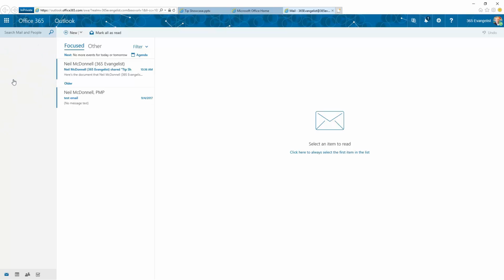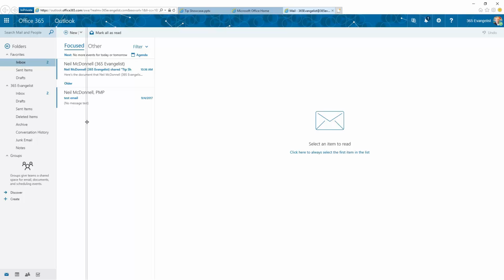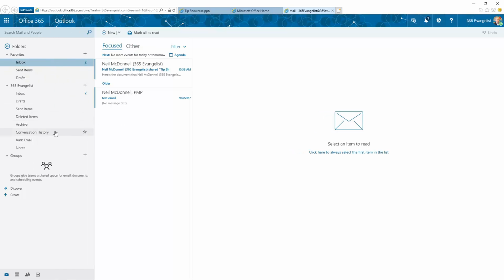So if you click here on More, you'll be able to see that it opens up a whole folder view. And this allows you, if you're used to folders, for example, I'm very used to folders. I like using folders to manage my data, my emails, just get them organized. So that stuff is really helpful. We'll come back to that in a second.